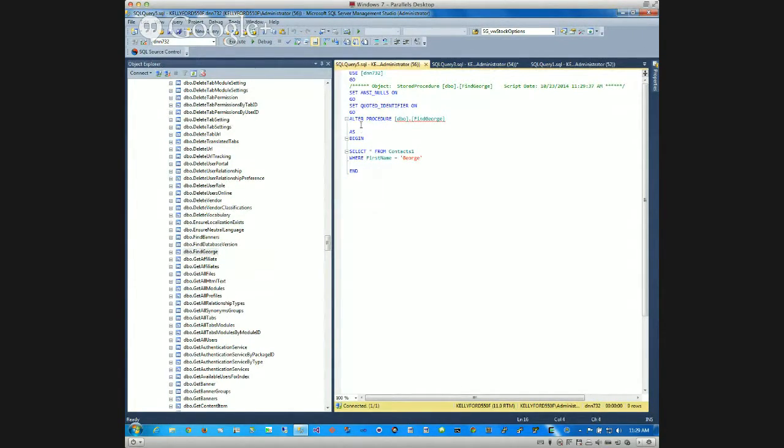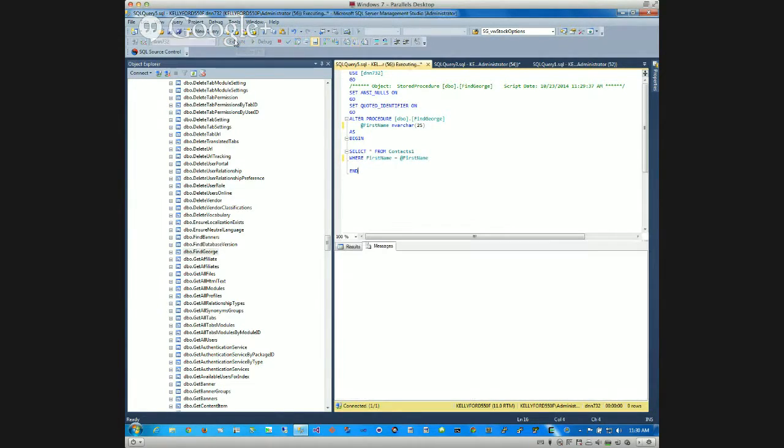If we wanted to add a parameter to this, so let's just say we want to be able to search by any name, not just George, because that's stupid. Who wants to do that? We will put in a parameter like @FirstName, and that has to be the same size as the actual column name. And if I remember correctly, that was varchar 25. So once we have that, that means that we have to pass in first name to the stored procedure, and it can't be any longer than 25 characters. We'll just modify our query here to use that parameter. And now we're saying select all from context where the first name equals whatever you pass in.